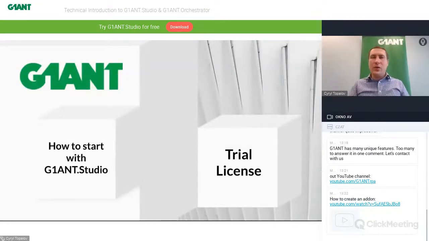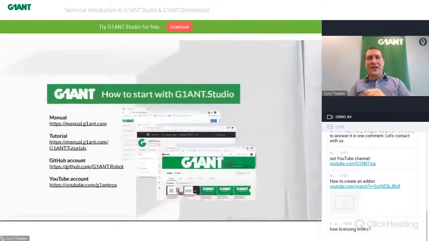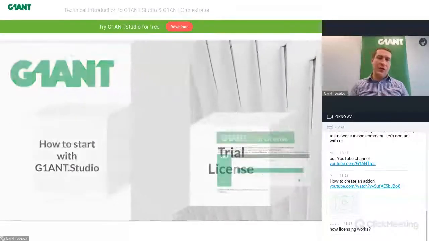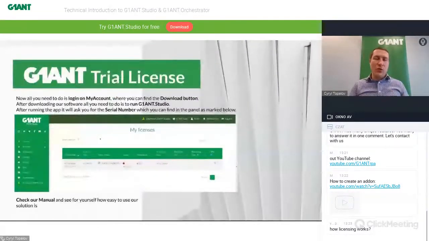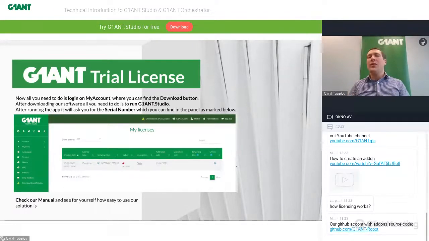If we are talking about how to start with G1ANT, I would first send you to the free trial version. I would recommend you download that free trial version, which you can find on our website. As I said, you have 100% of the functionality of G1ANT.Studio from the beginning, so there are no extra modules or anything like this.